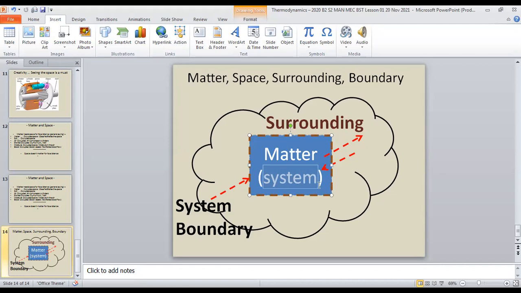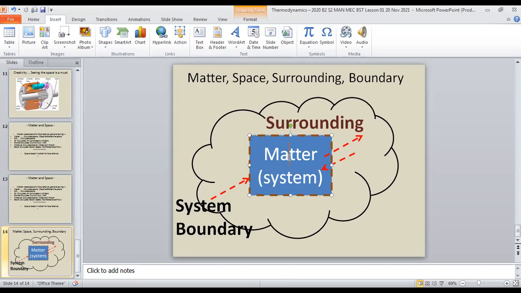So other than the matter and the volumes, we have to have this word system to recognize something.